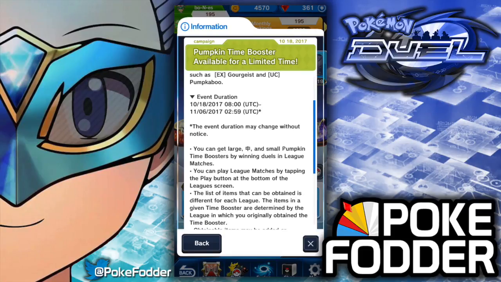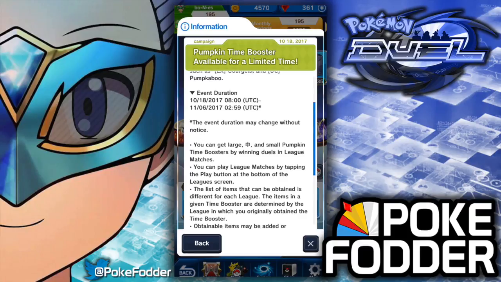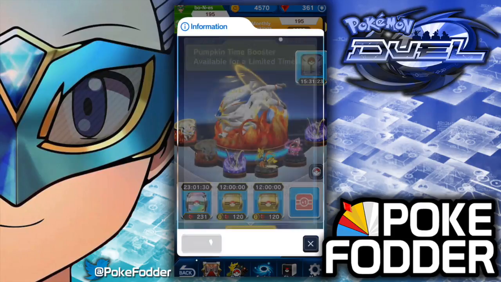Anyways, now here's the thing. You can get a large. I'm guessing that this little symbol means medium and small pumpkin time boosters by winning duels and league matches. If I'm not mistaken, the small ones are 1 hour, the medium ones are 3 hour, and the big ones are 6 hour. It's kind of interesting because I did a little bit of research on Pokemon lore, and this Pumpkaboo evolves by trading into the Gourgeist. I want to say it came in 4 different sizes: extra large, large, medium, and small. It was kind of cool that they kept with that same principle as far as these boosters. And the way you get them is you play a league match the same way you'd get a normal booster. The items can change.